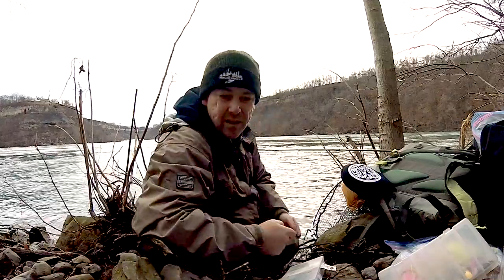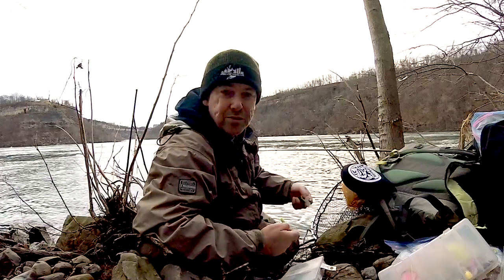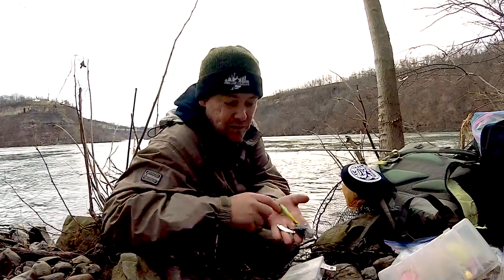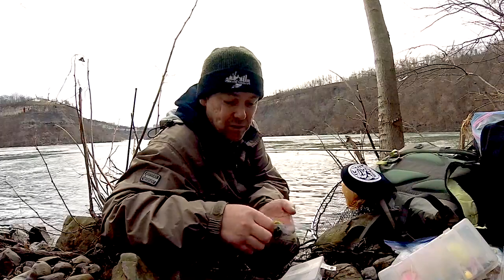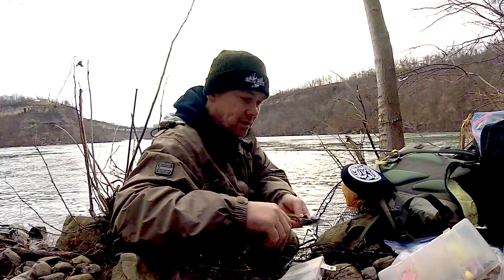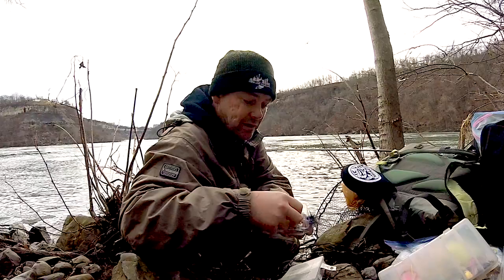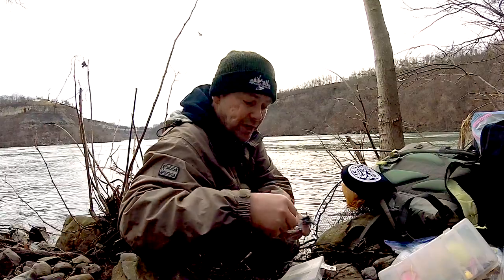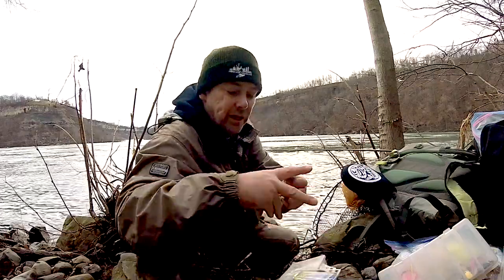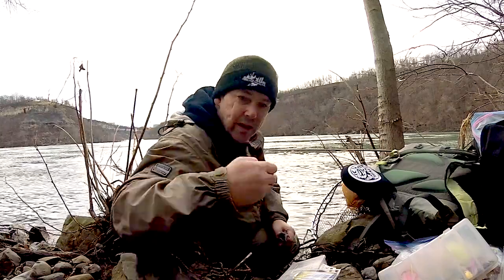But basically, you know, if you use beads and bags, you're basically dead drifting. But the difference with fishing these types of lures is you can impart a little action on the bait. Or with these in particular, like jig heads with Colorado blades and stuff on them, you can get a little more vibration and flash into the water and help draw them in.